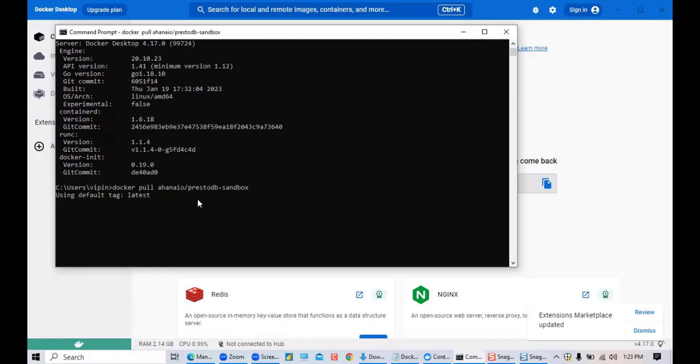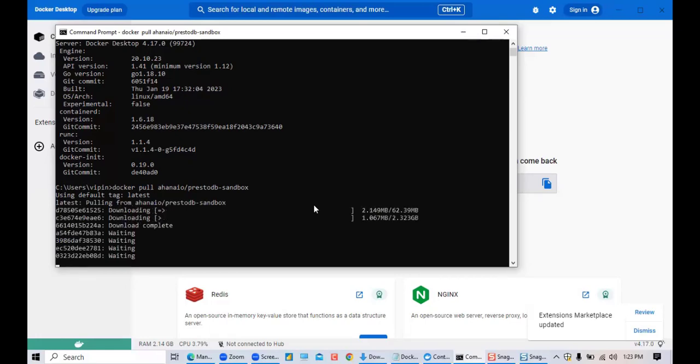Once you hit enter, it will start downloading the file, and the size is around 3 GB or something. So it will take time. It depends on your internet speed as well. Here you see I have a good enough downloading speed. So yeah, it will take around 10 minutes to download and install it. Once it is done, it will show you that every file has completed, and it means you are ready to use Docker. Everything related to Docker has installed in your system.